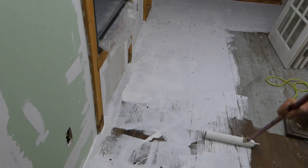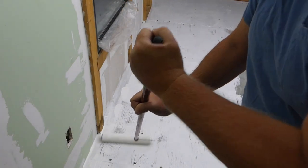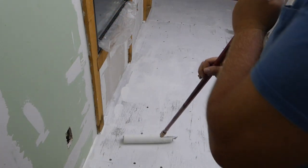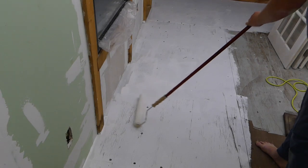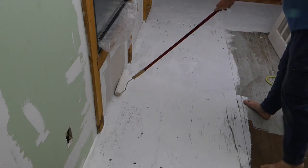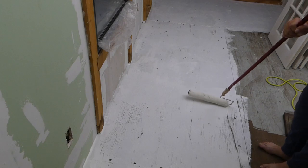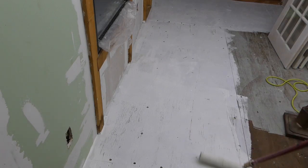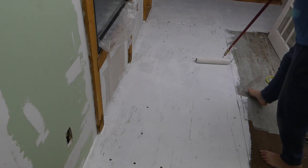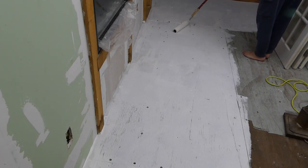I have seen people sand these floors in industrial mod homes. I'm not doing industrial mod. And then seal them. And, you know, if you're doing industrial mod with iron and colors, it looks pretty good. I've seen both stained and sealed, and then I've seen distressed. And I gotta admit that the stained looks more professional. The distressed looked just like, I don't know, somebody was doing whatever they needed to get a shipping container done to turn it into a bed and breakfast. Where the stained and sealed looked just a lot better. And if it's urethane they put down, it'll last a lot longer too. I'm a big believer in urethane flooring. It's a good coating.